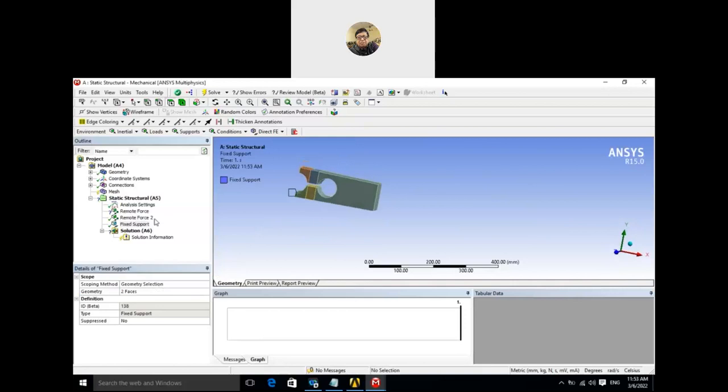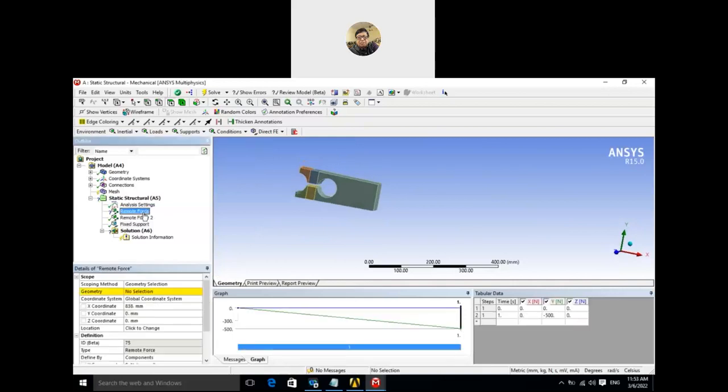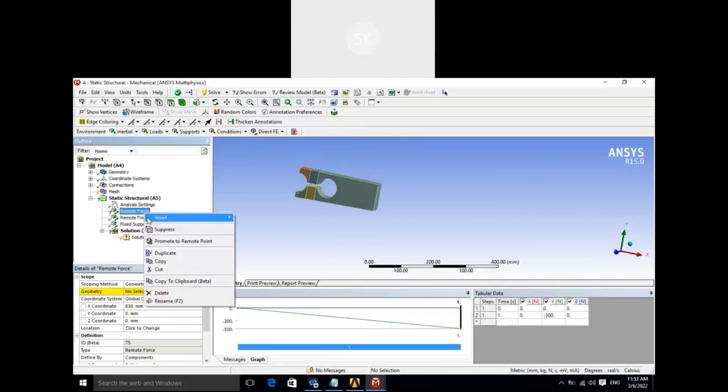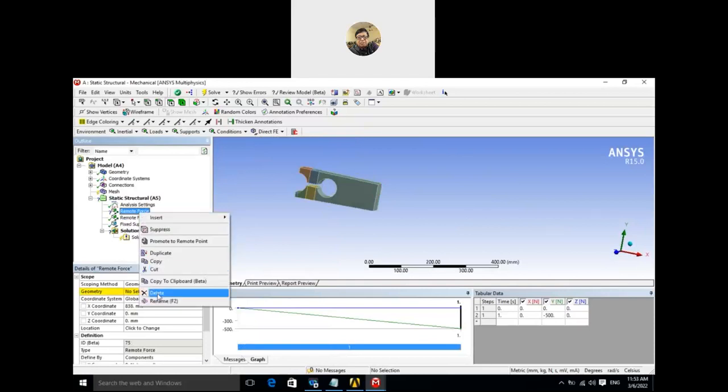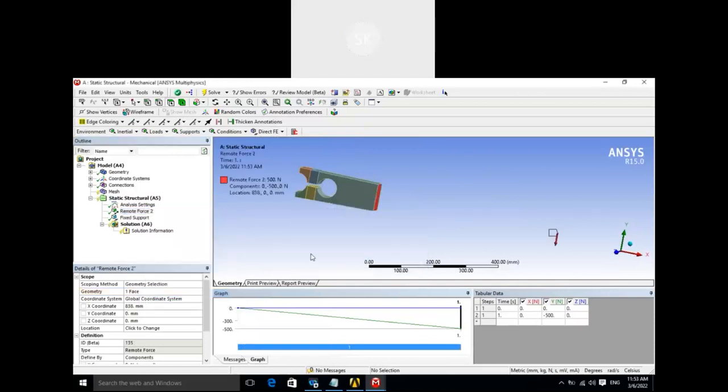Now this is our model. Two remote forces are there, maybe I delete one. Okay, this is fine.